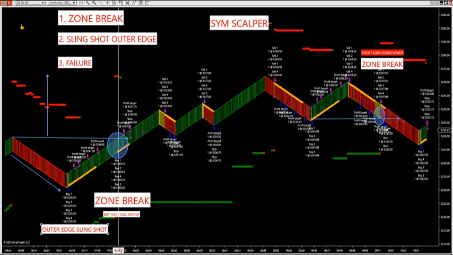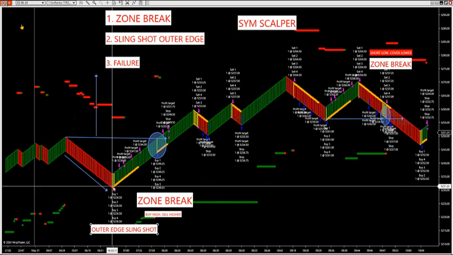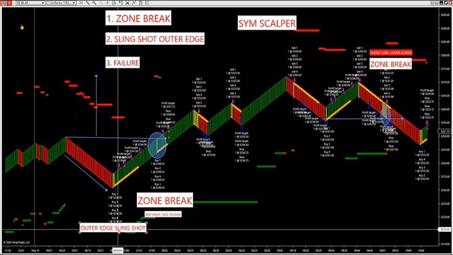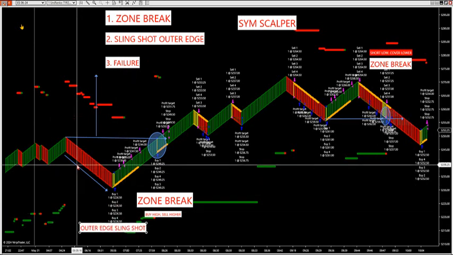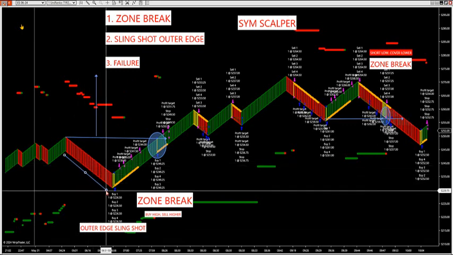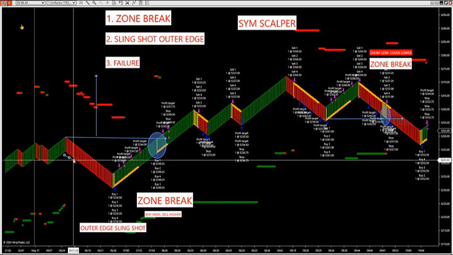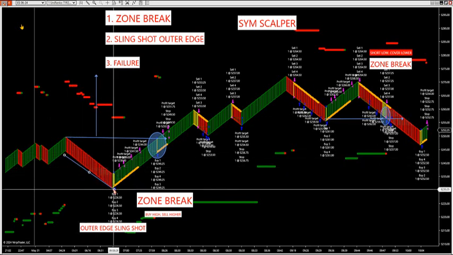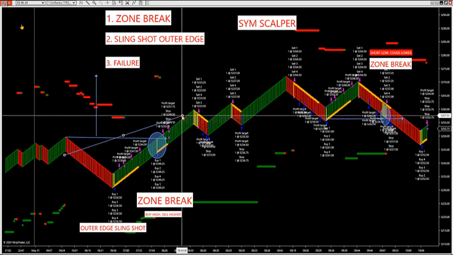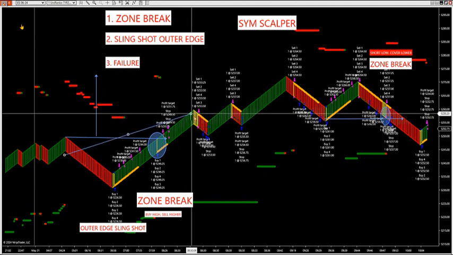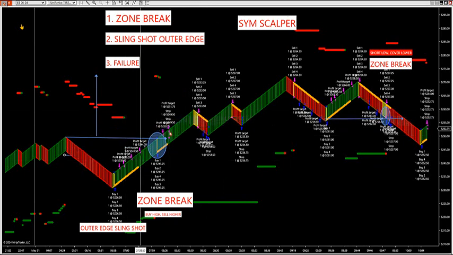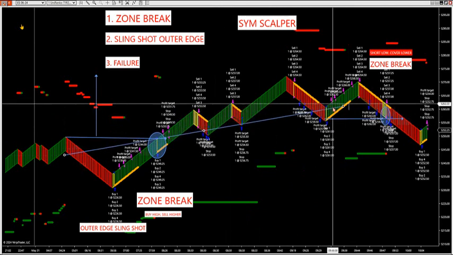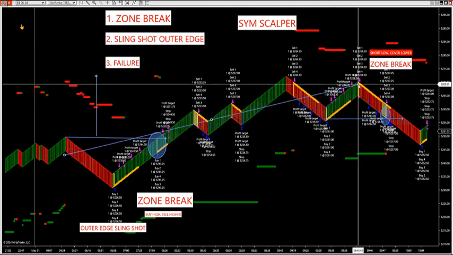This is actually the session low since midnight so far. Here's midnight. Picked it up at 36.5. So that's an outer edge slingshot. An outer edge slingshot is trying to get outside the zone where the market's getting crushed. And imagine taking your left hand, holding on to a rubber band, stretching it all the way down, letting go of it, and it pops up. Here's slingshot, rubber band, all the way up, pop down, all the way up, pop down.